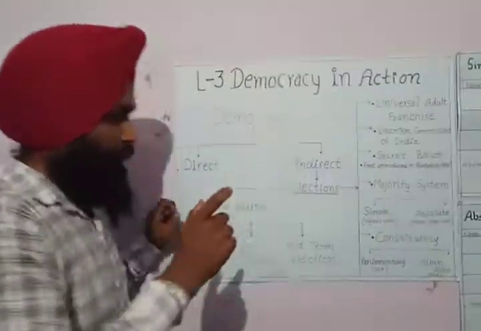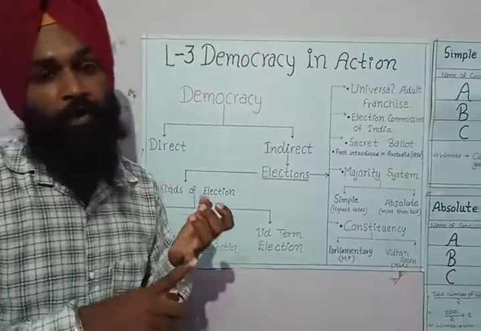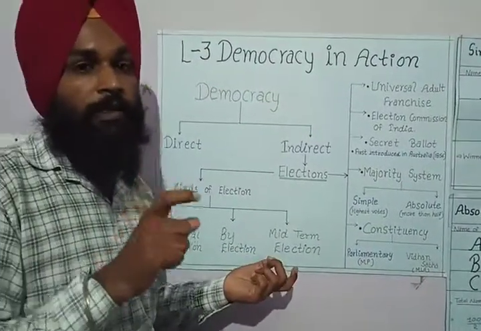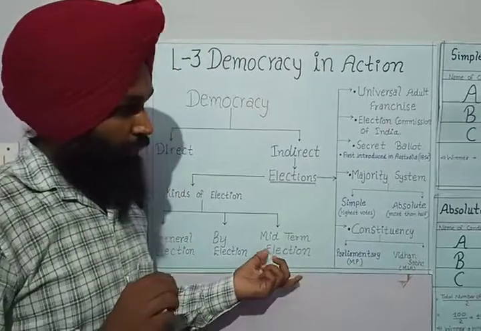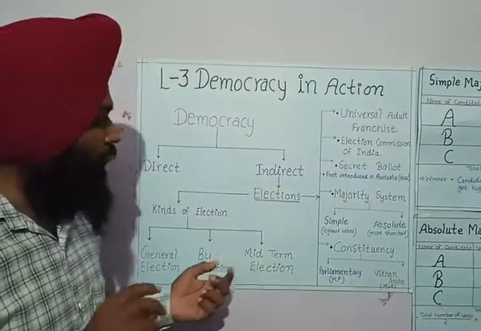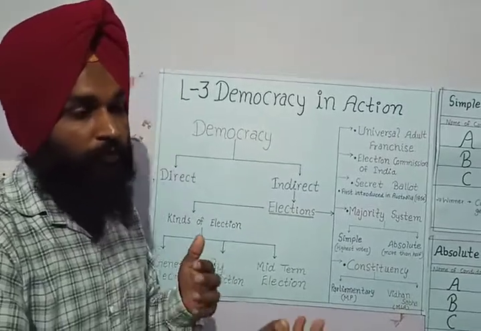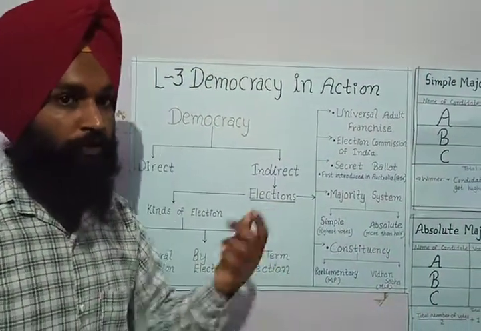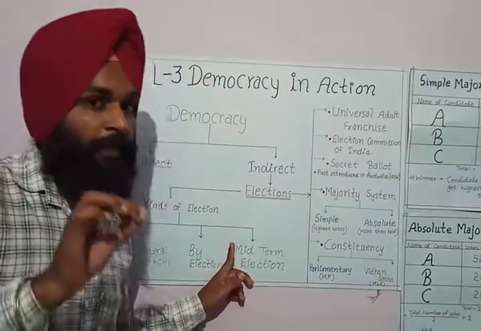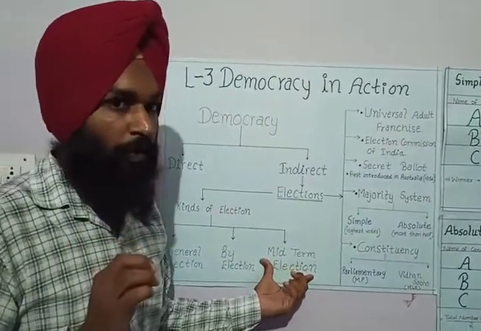Midterm elections are held when, due to any reason, the government fails to prove its majority in the assembly or in the Lok Sabha, so the president dissolves the full house. The president can dissolve the full house when the government fails to prove its majority. When the government loses its majority, the president will dissolve the house. Then what will happen? We have to re-elect the government, constitute a new government, and frame the new government through new elections. These elections are called midterm elections, meaning the term is not completed. The term is in between, the 5 years are not completed, so these are called midterm elections.